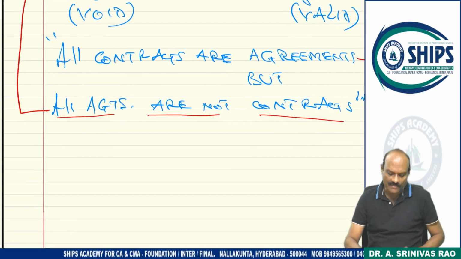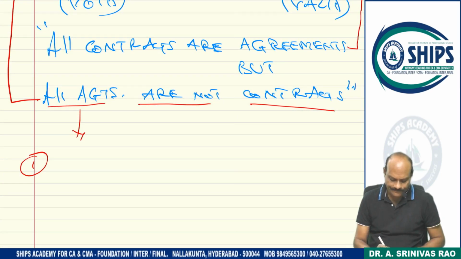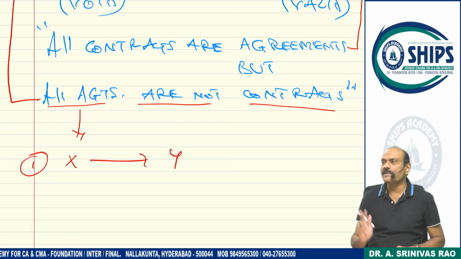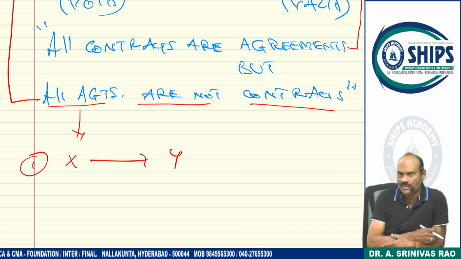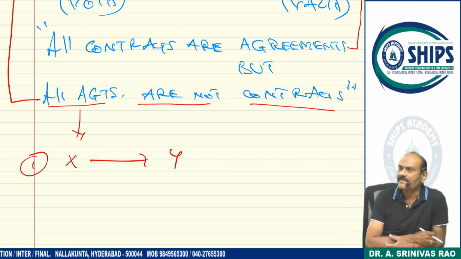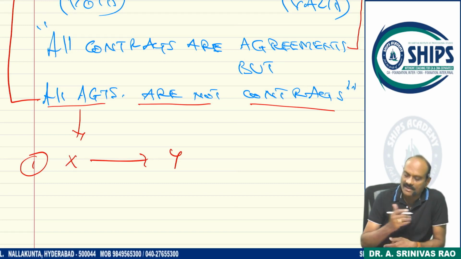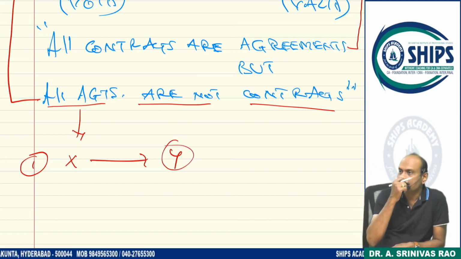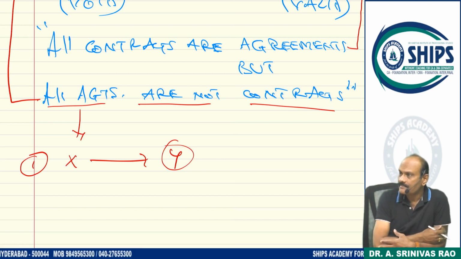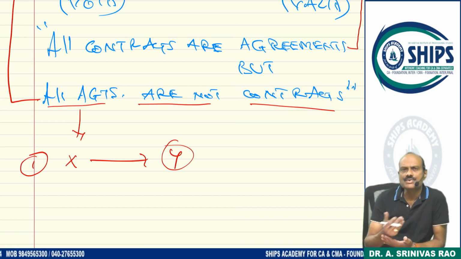What are the social obligations? First we discuss these points. First example, X made a proposal to Y: hey, shall we go for a picnic? You love to go for a picnic? Great. He said yes. Later he said, I won't come. Can you sue him? No. Social obligation. Going to a picnic is a social obligation.